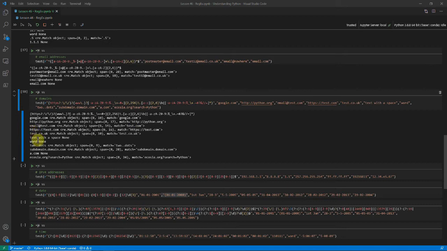And then you can see these other ones have worked. The text with a space has failed, the word has failed, with 2 dots it's worked, so apparently this can be a valid URL, not something I've tried.